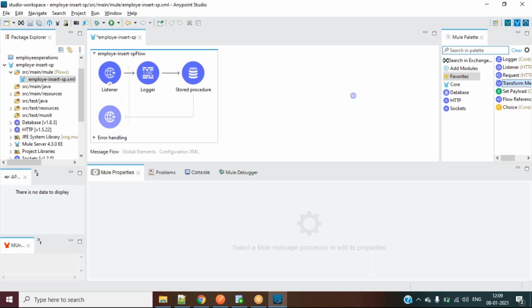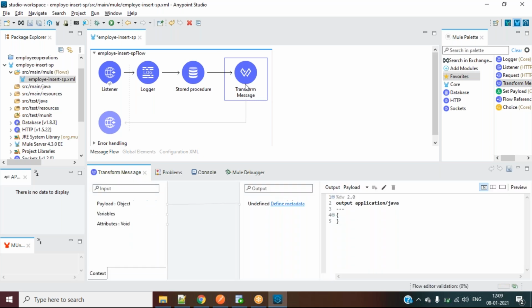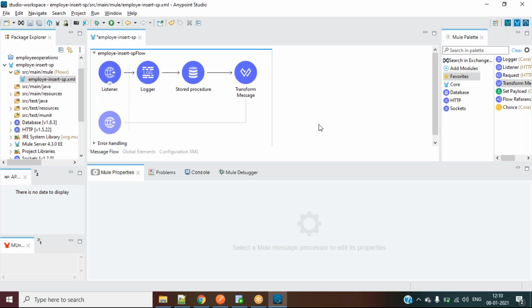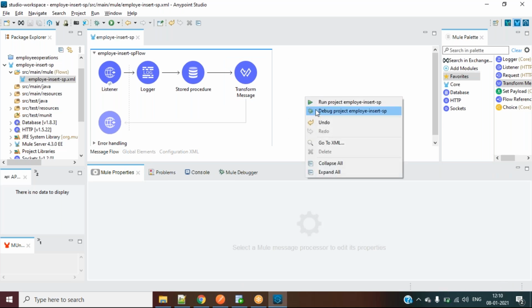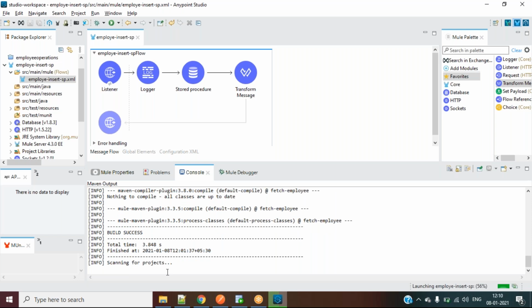So what do we require as a response? We'll simply send our general response, JSON with result equal to status code 200 and message success. That's all. Let's just run it and see.